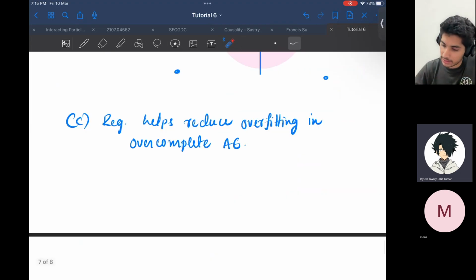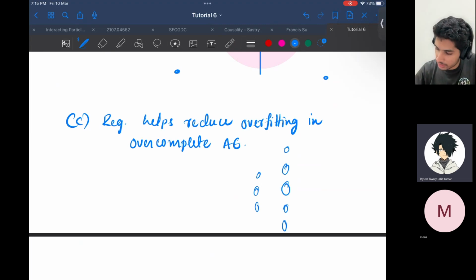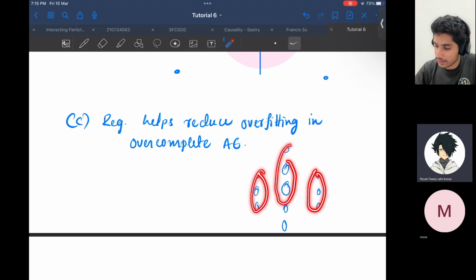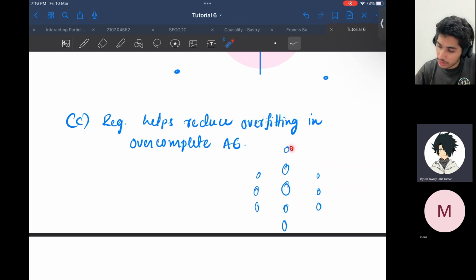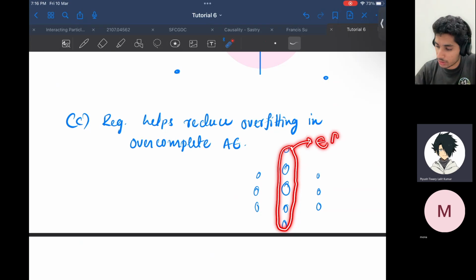So what it is saying basically is that you have an overcomplete autoencoder. So you have some input, you have a larger hidden representation, and again some output. As we saw earlier, this thing can actually just copy the data and just paste it again. But let's say you use some regularization. For example, you say that these outputs should always belong to something between 0 comma 1. So this is what we call sparse autoencoders.